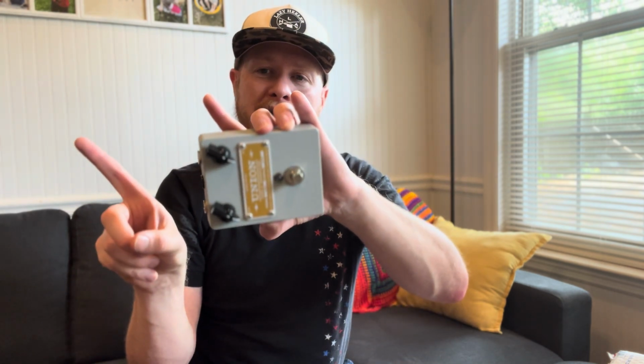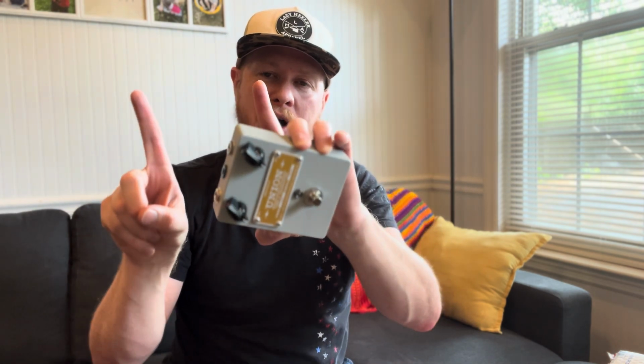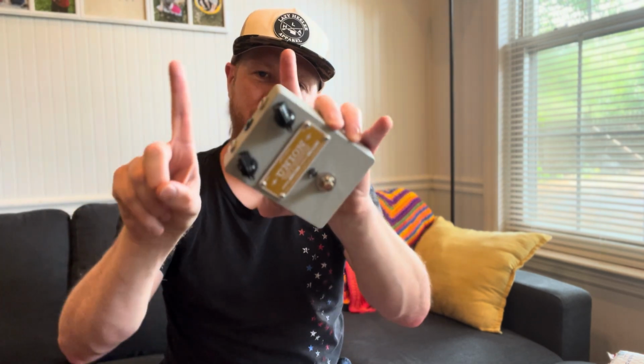So as you turn the compression up, if you turn that other knob at the same time and put them in the same position, it just works together. The amount of volume you're losing here, you can turn this up at the same time and keep that volume the same. So that's really, really cool. You can dime this out and get a lot of compression. You can keep it low and get just a little compression. This thing is extremely versatile, even for just being a 2-knob compressor, it's fantastic.